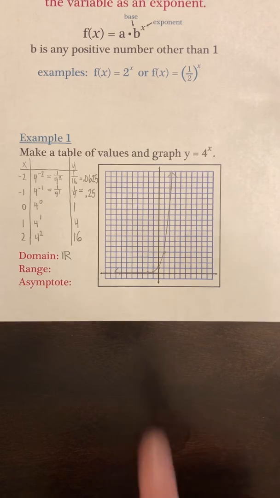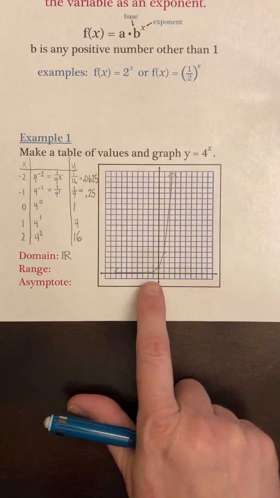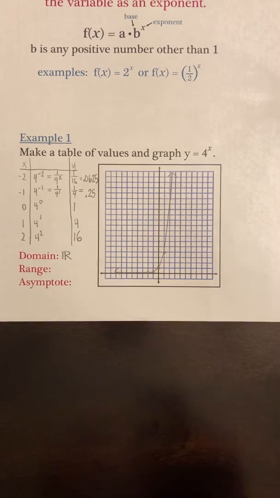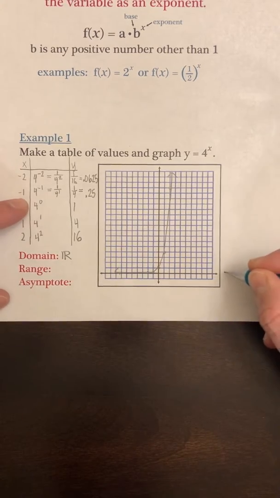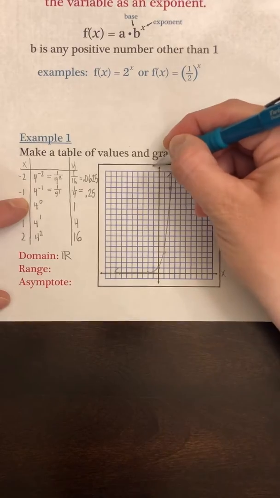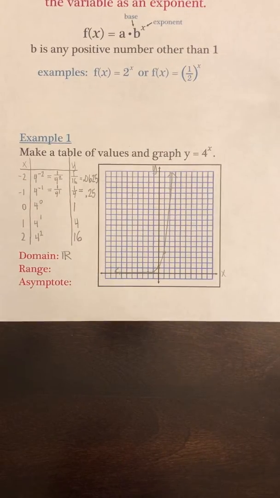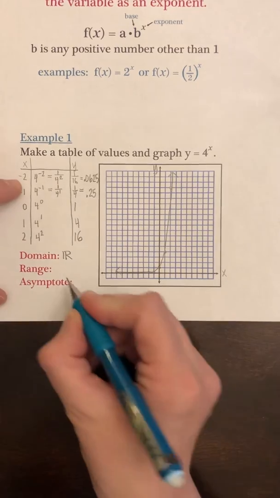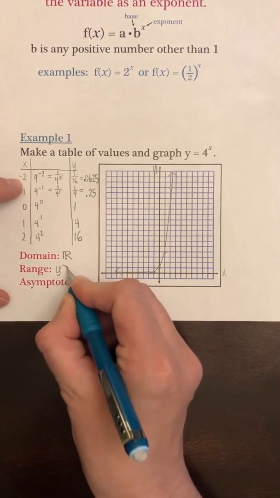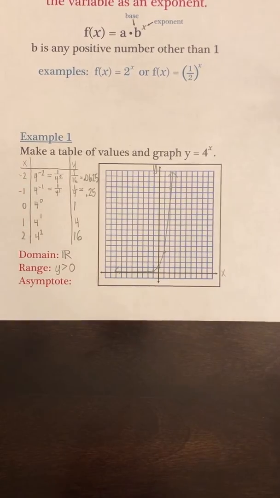If you look at the graph itself, you'll see that it doesn't touch the x-axis. And you know me, I'm a stickler for you guys always labeling those axes, so let's label them, right? So everything is above the x-axis. Well, what that means is that all of those y values are positive because they're all above the x-axis. And we can see that in our table of values. We start with really small positive numbers, and then they get larger. So I'm going to say that y is greater than 0. And that's what I see in my table, but it's also what I see in my graph.